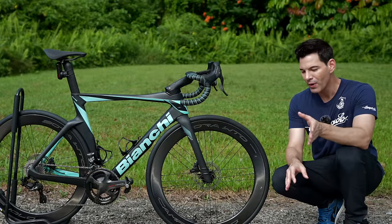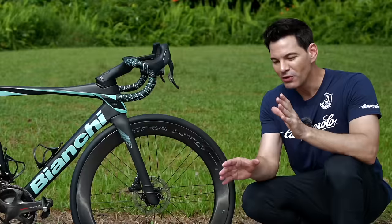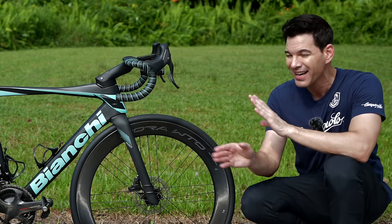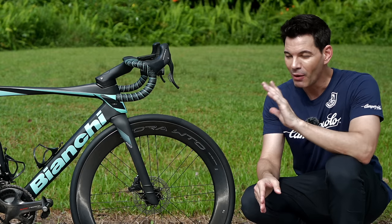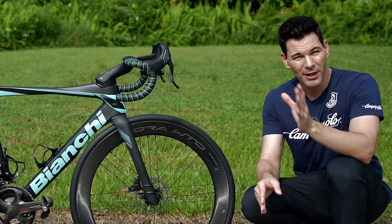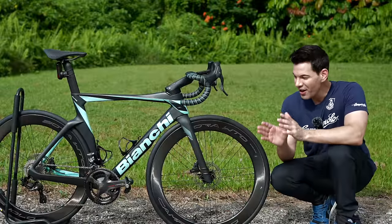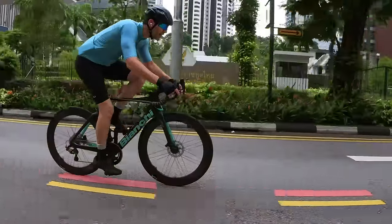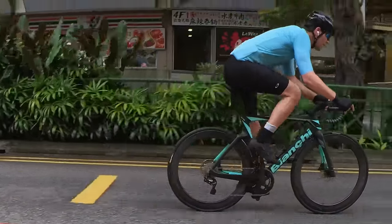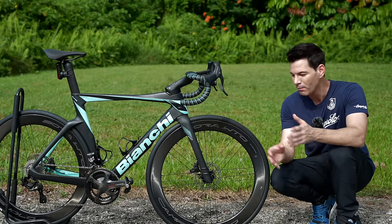When you're riding and you smash down on the pedals and get into the drops, you don't need to put much force on the front end because of the bar, stem, and overall bike design. Definitely get a bike fit — I would not recommend just picking it up and riding it without one. You may feel uncomfortable because this is an aggressive bike. That said, this is a very comfortable bike for longer distances, and I'll give credit to the Counterveil system — it soaks up a lot of the small bumps on the road. You really don't feel much of them at all.